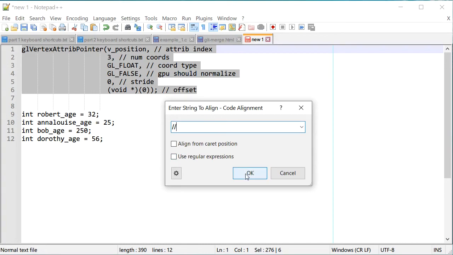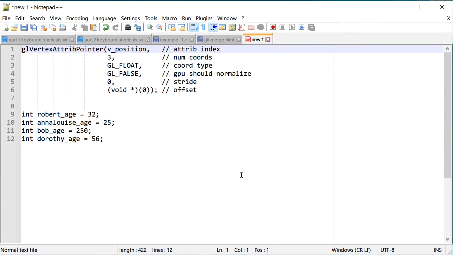So look at that. I'm going to click OK, and look at that. It looks way better. It's much easier to read if you are going to pass on your code to somebody else. They can really understand the code much better. This was the previous one, which is not bad at all, but this really improves the code readability.